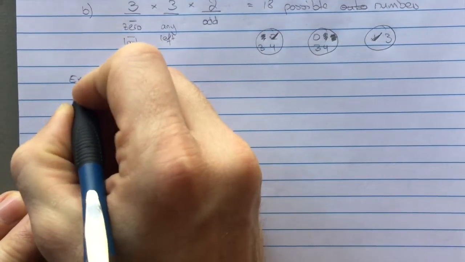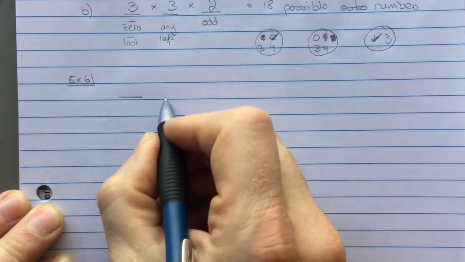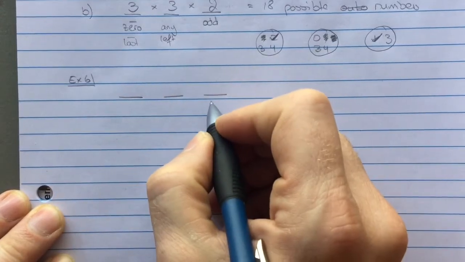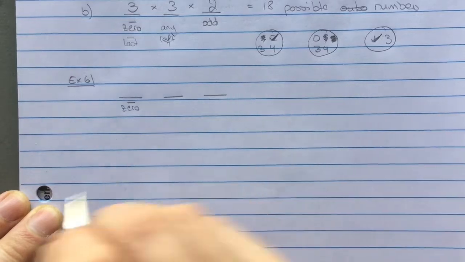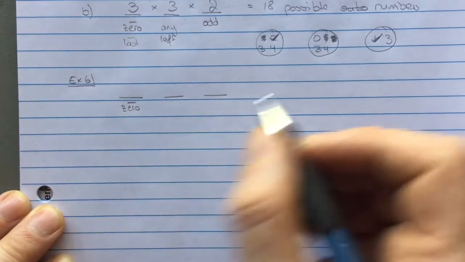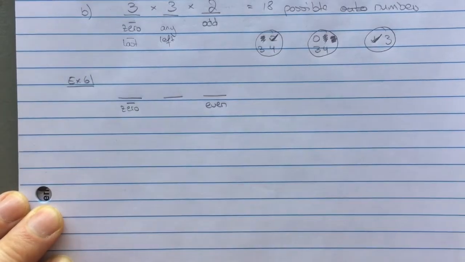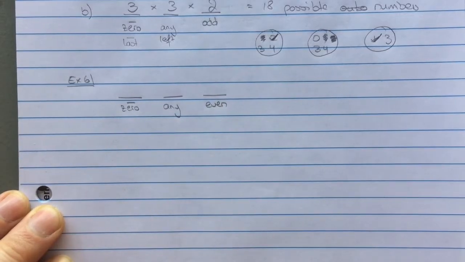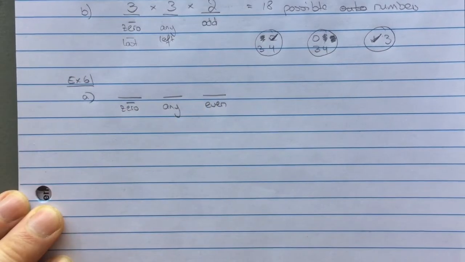we want to have a 3-digit number, which means we have 3 different events that we will choose from: the first digit, second digit, and the third digit. The first one can't be a 0 because you want to have a 3-digit number. The last digit should be even. And the middle digit can be any number that is left, because you can actually repeat. So this was question A.